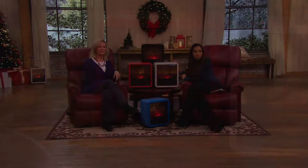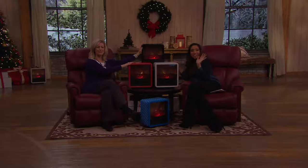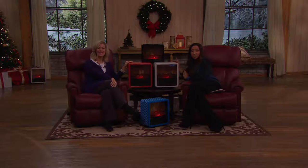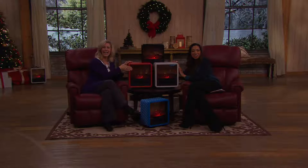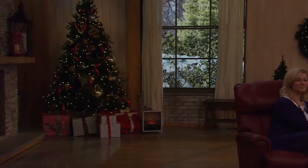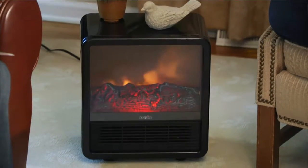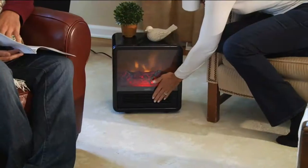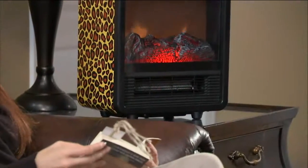Lou in North Carolina joins us this morning — Lou, I hear you picked up the black. Good choice. Is this your first Duraflame space heater? Oh, no! What is it that you like about the Duraflame heaters? I just love — first of all, the heat process is wonderful. You can turn it on in no time and my room is just cozy and warm. But I really like the looks of it — it's a real-looking fire flame. And it doesn't take up a lot of space. Nothing gets hot — you don't have to worry about getting burned if you bump it. And it's going to be wonderful in my bedroom or my bathroom.